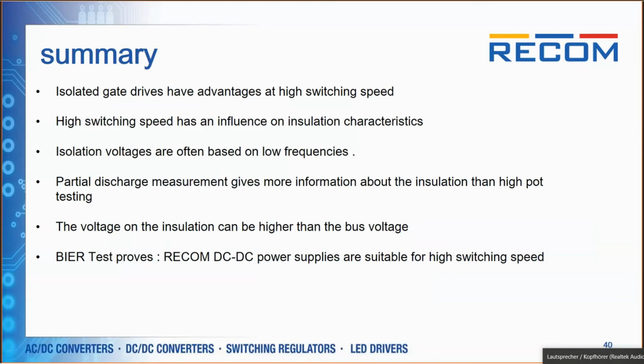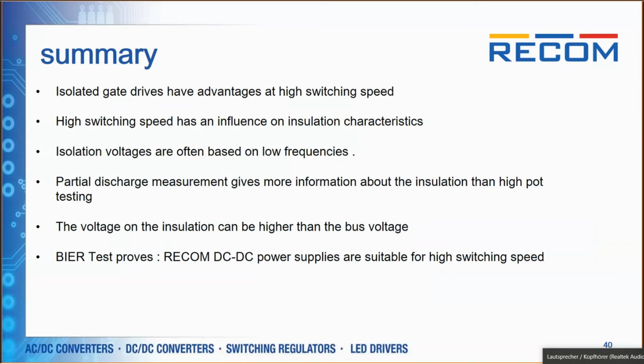High switching speed has an influence on insulation characteristics. So the isolation voltages given in the data sheets are often based on low frequencies. You have to consider this. Partial discharge measurements give more information about the insulation than high-power testing. And the voltage on the insulation can be higher than the bus voltage.